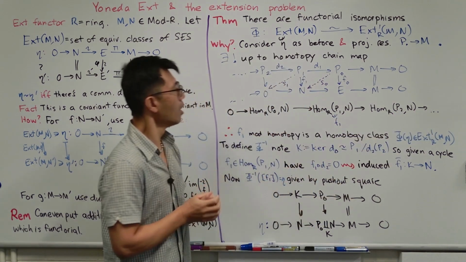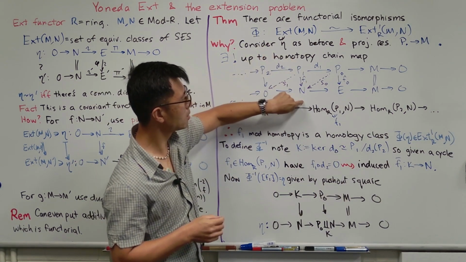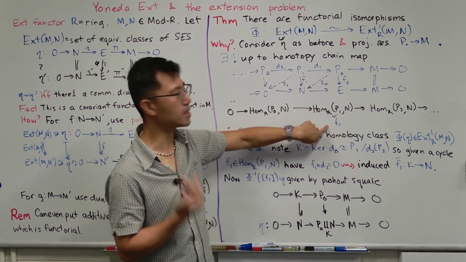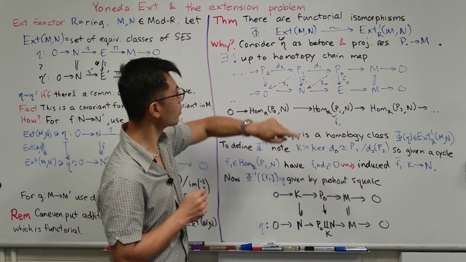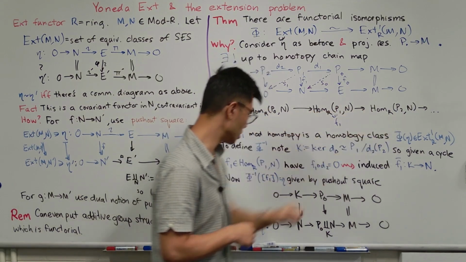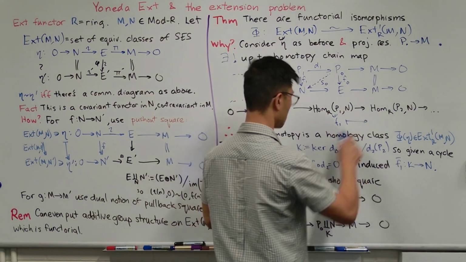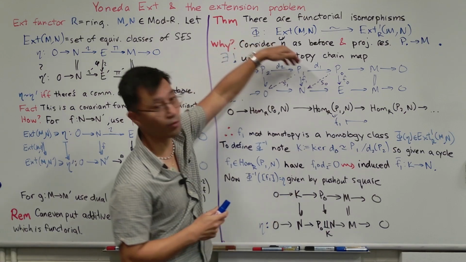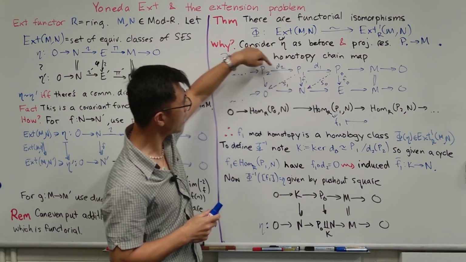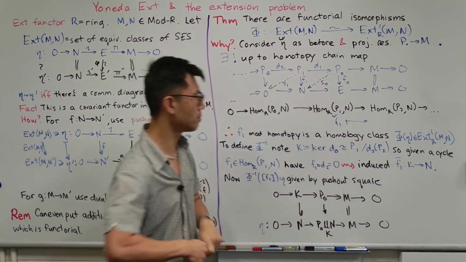Okay. So in this chain map, of course, you have a map from P1 to N. So that's my F1. So this is inside here, Hom_R(P1,N). So the next thing that we note is, what happens if we look at the image inside here? So where does that map to? Remember, we have to use the differentials here. So we do this one and then this one. So going around this way is the same as going around this way, and going around this way goes through the 0, so it's got to be 0.